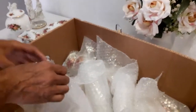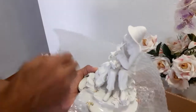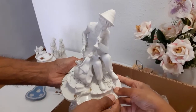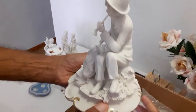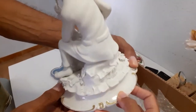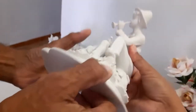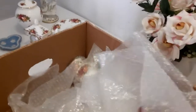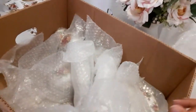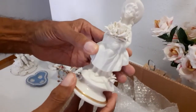Another one. This is the biggest piece of the Capo di Monte. That's a bird. He's playing a tune. And there's also a mark in here. Oh yeah, there's a signature as well. Yeah, I like him. I don't like it. It's a boring color. Next is still Capo di Monte. More Capo di Monte. Some smaller ones now. Little flowers.